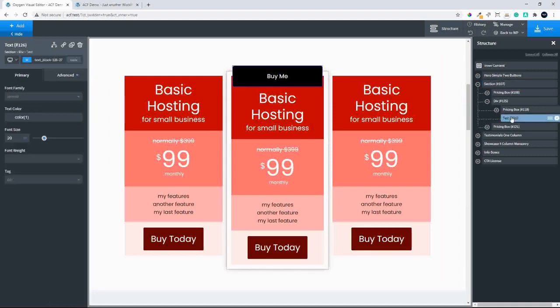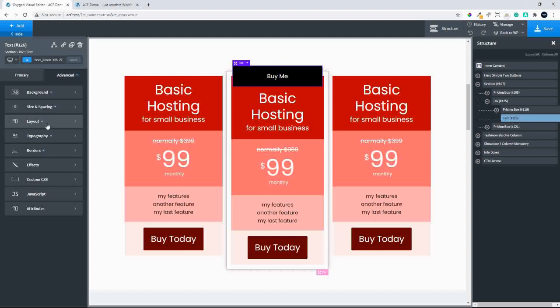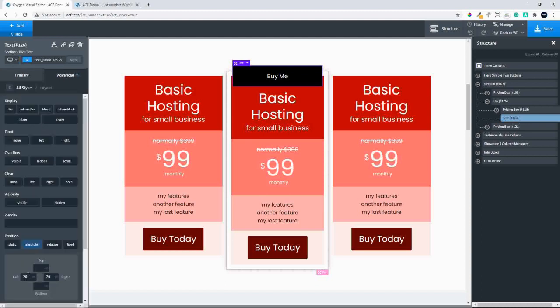And maybe what I'm going to do is in my layout for that absolute item, I'm going to put that to 60 or maybe 100. Or if I don't put anything in, it will then just be that particular text element.